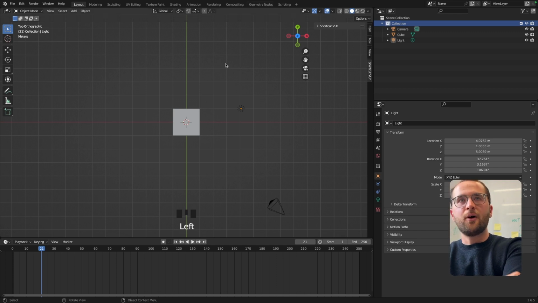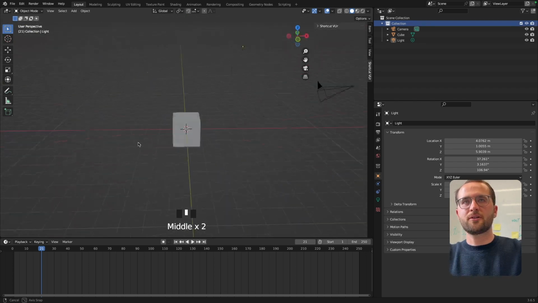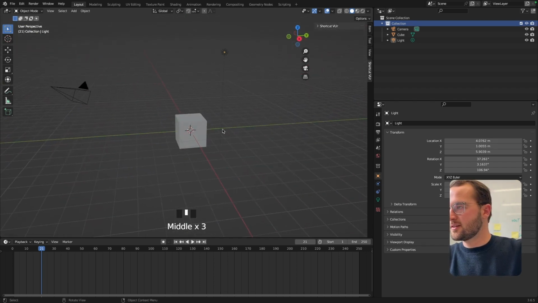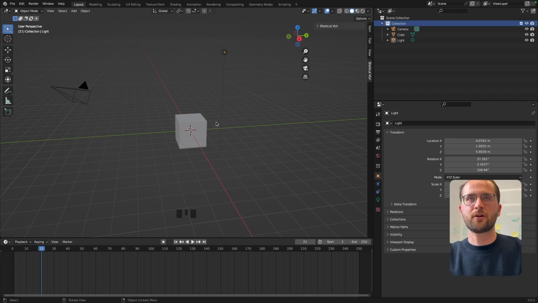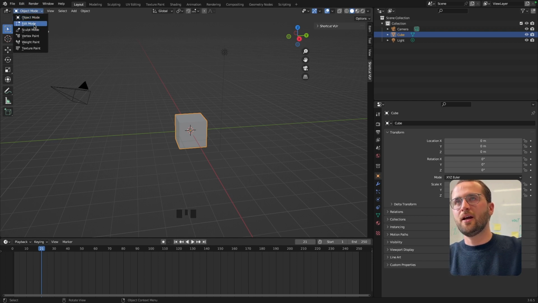Then let's look at how we can actually edit objects. One important thing to know when you're editing objects is that there are specific modes in Blender that you can work in. The main ones that you need to know are object mode and edit mode. If we go to the top left of your screen over here, you see which ones you can select. So you see object mode, edit mode, and then a couple of other modes that allow you to, for example, sculpt and paint. This is for texture painting. But object mode and edit mode are the most important ones.